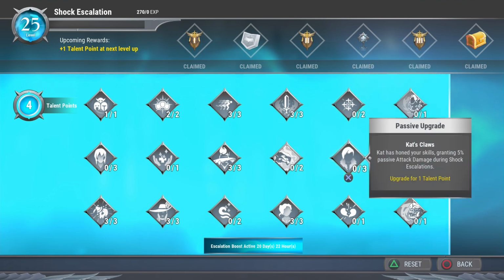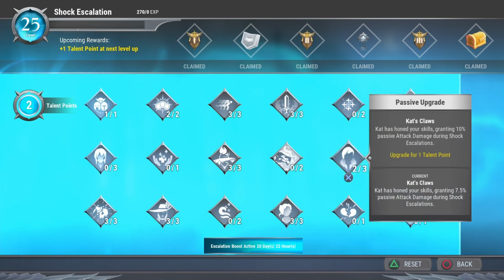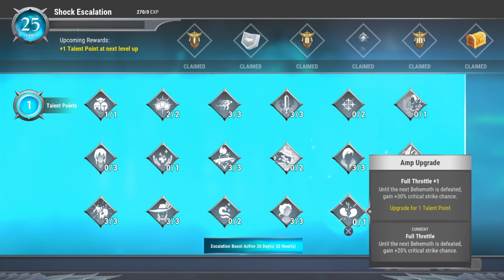Cat's Claws, however, is a very important one because that's increasing your attack damage, and we definitely need that. Next one is Full Throttle. That is a really great one. However, once you get it and you kill a behemoth, you lose it. So it's only really awesome at the end when you're fighting Malcarion. So you could possibly choose that.